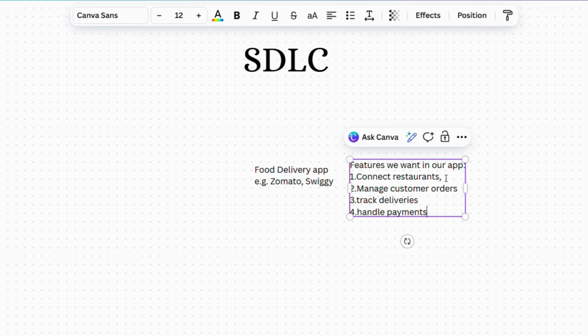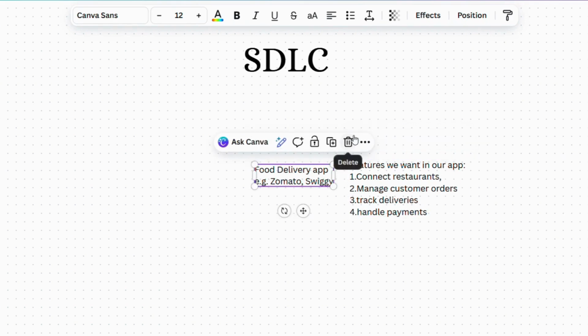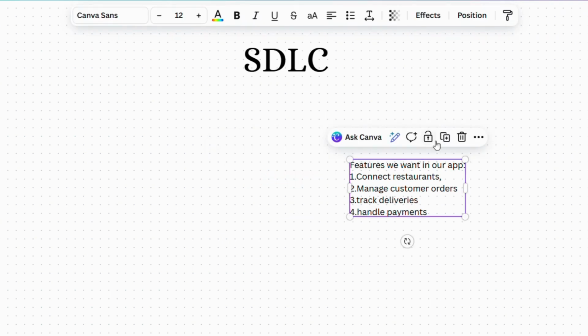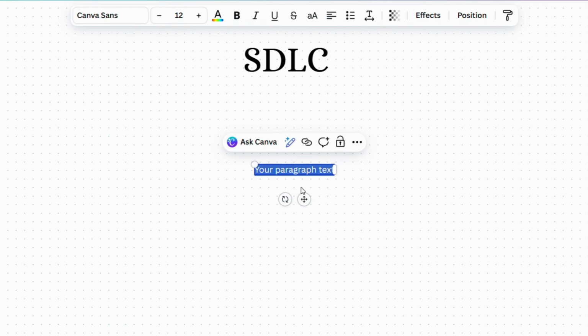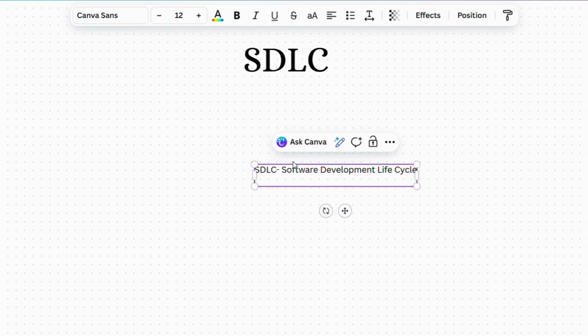So the full form of SDLC is software development life cycle.